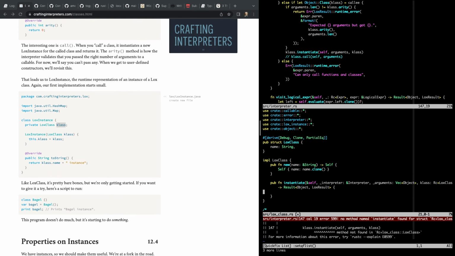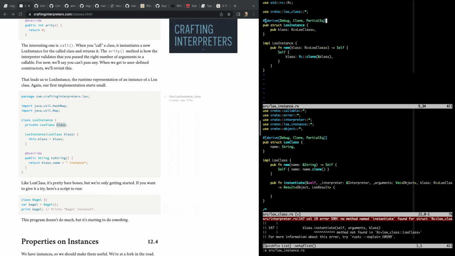So then we want to instantiate, we want to create a logs instance of this class. So what we do here, source logs instance, we call new. Okay. Object instance, logs instance new class.